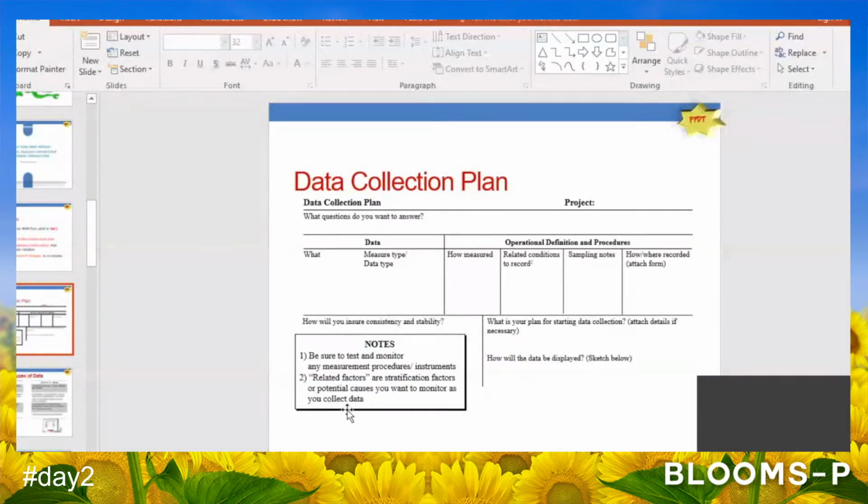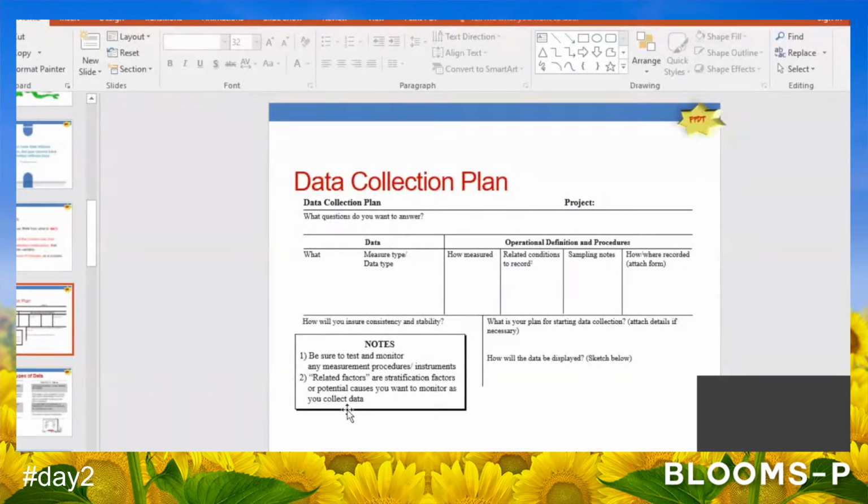What data type will you employ? Will it be continuous data? Or another kind, discrete data? Then how are you going to do the operational definition and procedures? How is this measured? How will you measure it? What measurement will you use? What are the possible measurements, Sir Edfield? You can use a questionnaire, survey, interview, questionnaires, right? Or FGD or whatever.